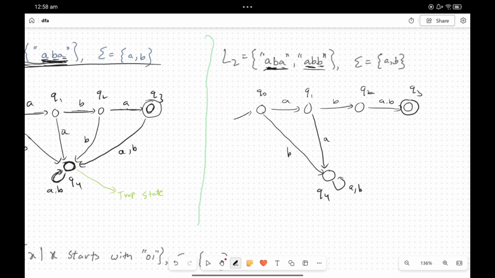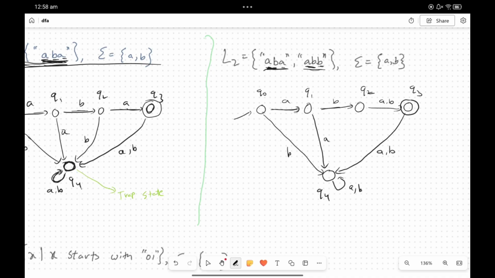For A it will move to Q1, but after reaching here it has to see B, but instead if it sees A, you go to trap state. And for third state Q2, you already mentioned for A or B, you definitely go to Q3. But for Q3, you have to go to trap state because you cannot read any more than three characters, ABA and ABB. So if you read any more characters after that, you go to trap state.